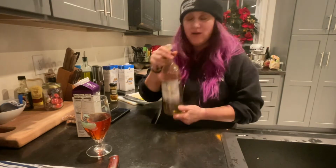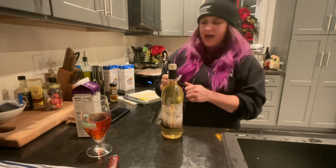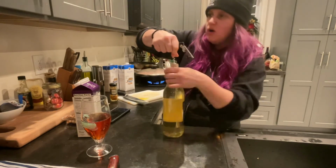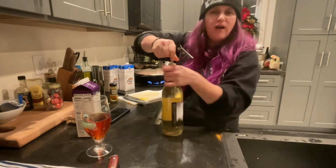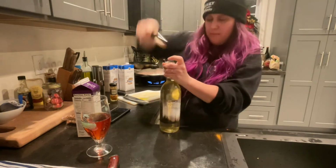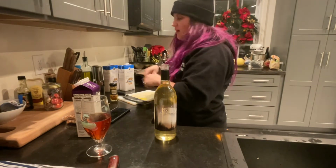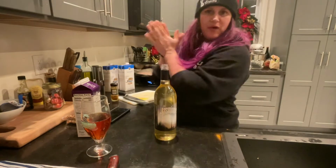I'm using my own, Jasmine Cain the Ghost. I can't believe this is the only wine opener we have. Our other wine opener that was automatic has completely died. So here I am, old school, getting this thing done. Boom, just like that, like a professional. All right, we got that baby out. We are ready to rock and roll.